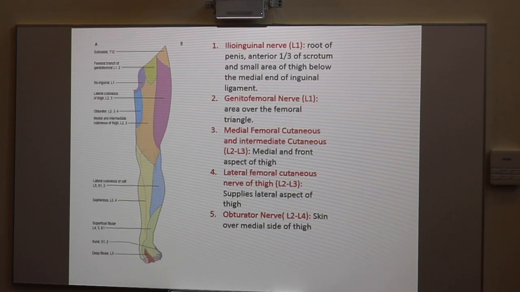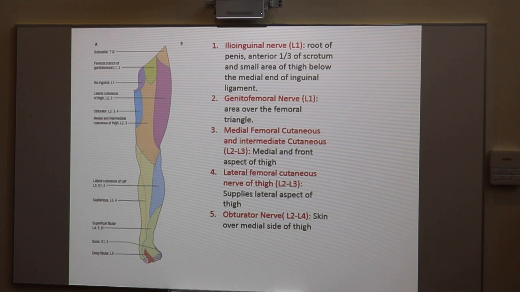Okay, so in terms of the cutaneous nerves which supply the anterior medial aspect of the thigh, these nerves, which are going to supply the skin over the anterior medial aspect of the thigh, are coming from a plexus which is called the lumbar plexus. And this lumbar plexus is formed in the posterior abdominal wall. So it is not formed in the thigh, it is formed in the posterior abdominal wall from the ventral rami of T12, L1, L2, L3 and L4.